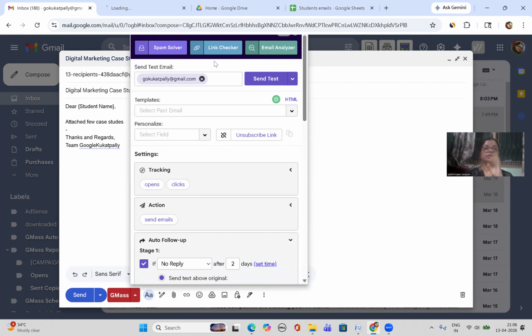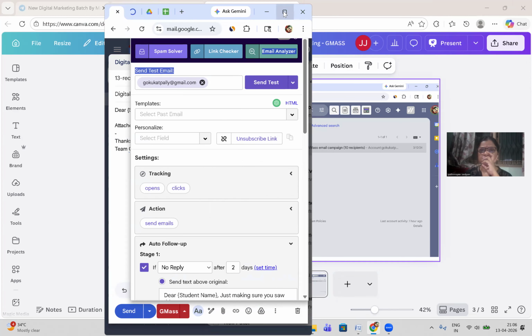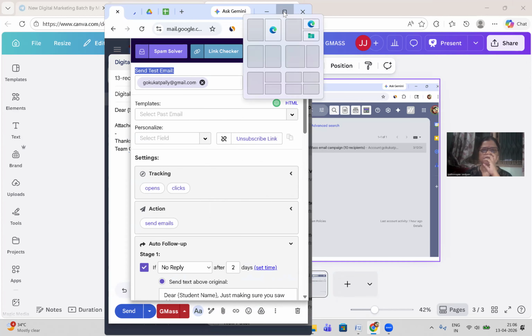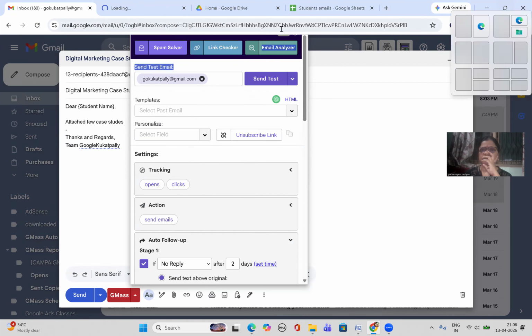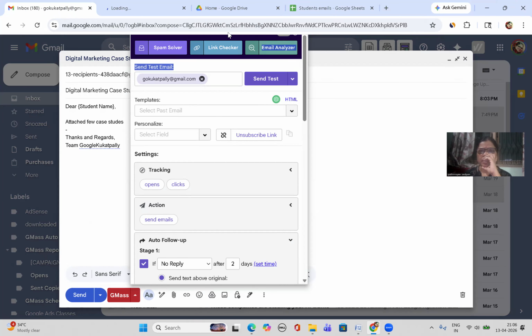It is blocking. I think it is the guide.